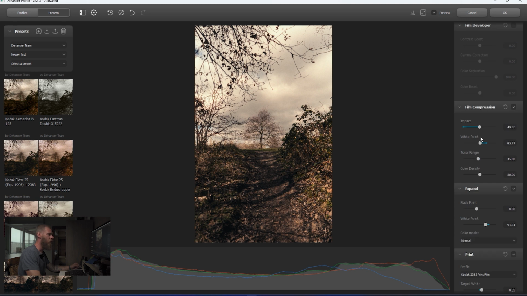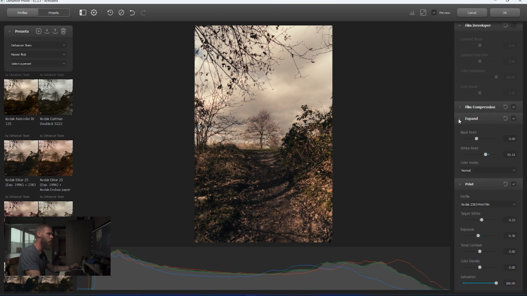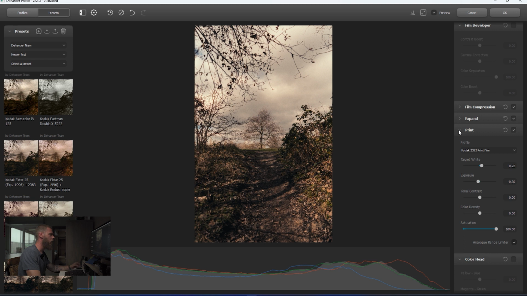The film compression, as you can see, the whites, the highlights, or turn it back. Leave it where it was. Tonal range, the same. You can see where each changes, but I'll leave it alone for this photo, so you can tweak a lot of things.